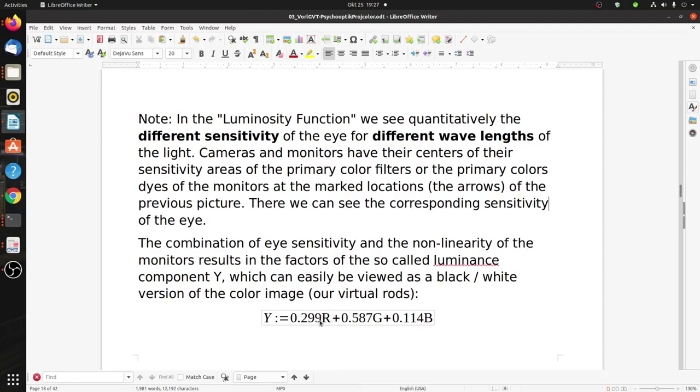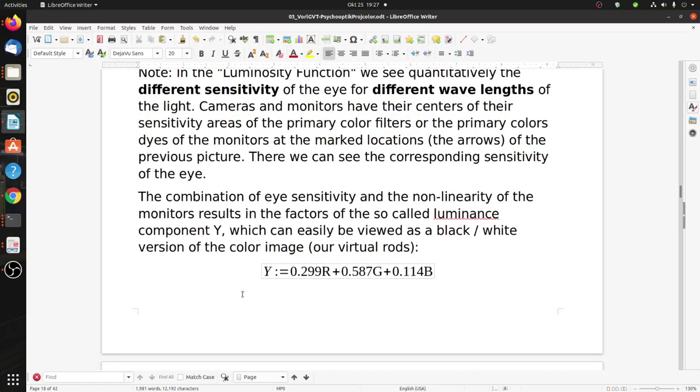So here you can see the red component, the green component, and the blue component. And here are the corresponding sensitivity factors for those wavelength regions for our luminance function or the luminosity function. So this is kind of like an artificial rod, this Y output. We need this because we don't really have rod sensors in cameras. We just have red, green and blue, but nothing like the rods that the eye has.